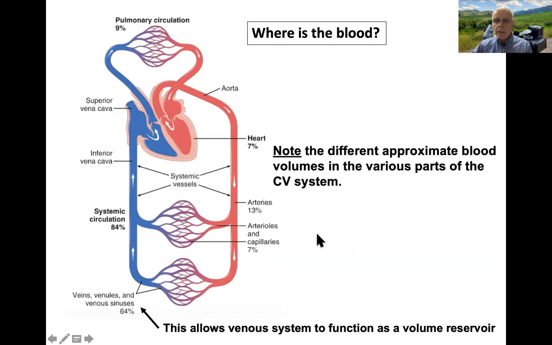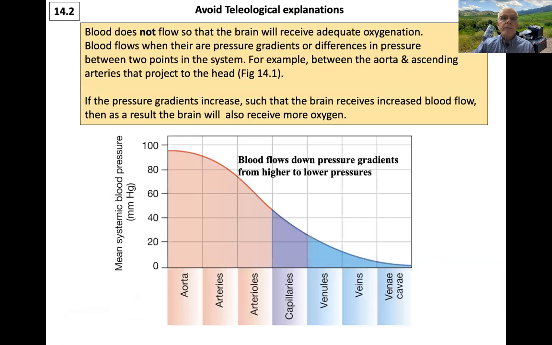So again, the information I'm giving you does have some practical importance, some clinical importance, and that's why I'm giving it to you. Okay, so this is a useful cartoon just to envision in your mind where the blood is. All right, we're going to start talking about blood flow.